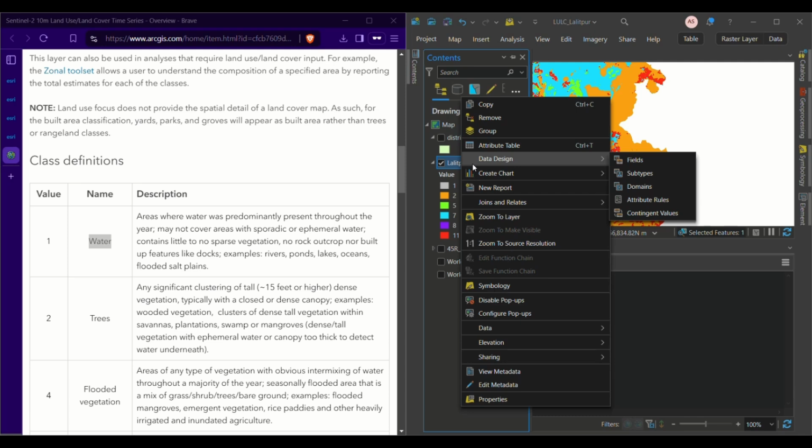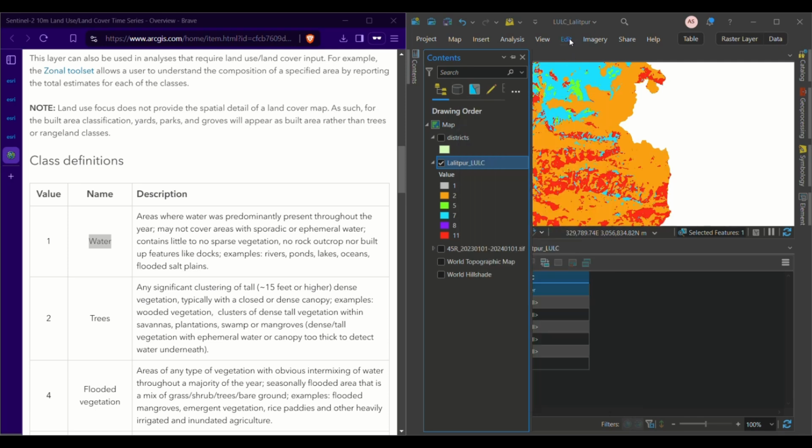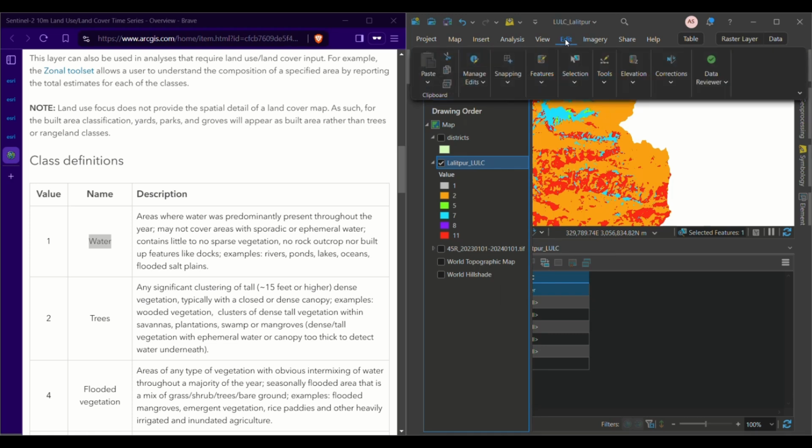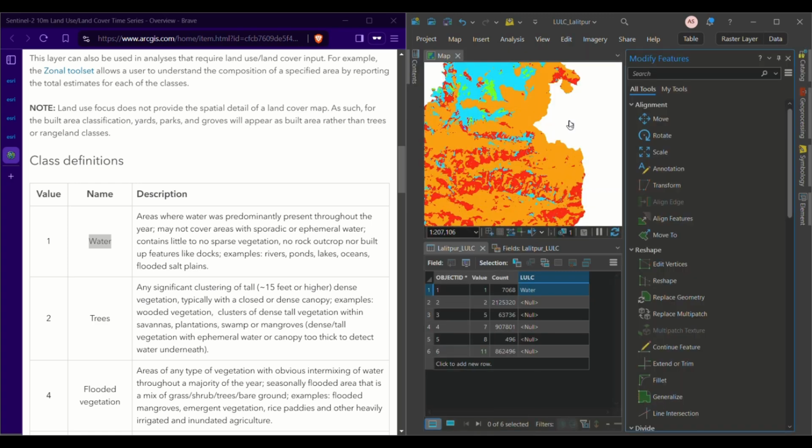So you go here and in the features, you can click modify.